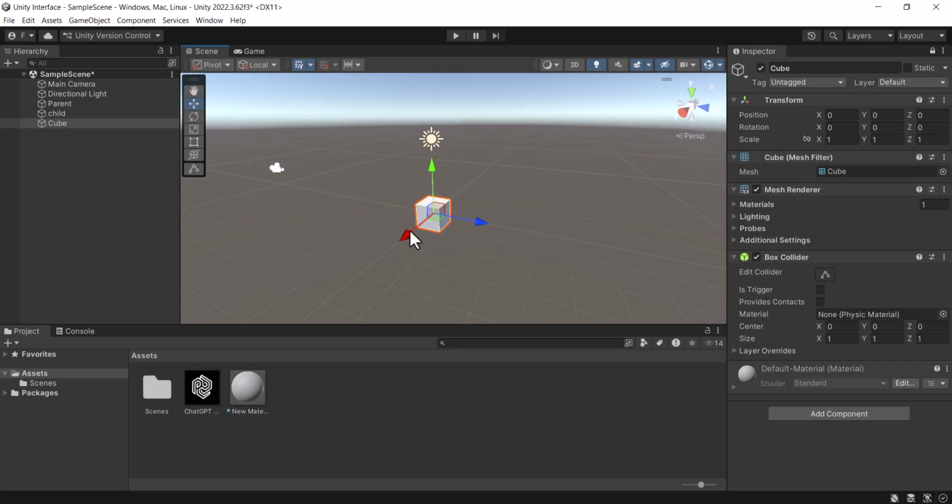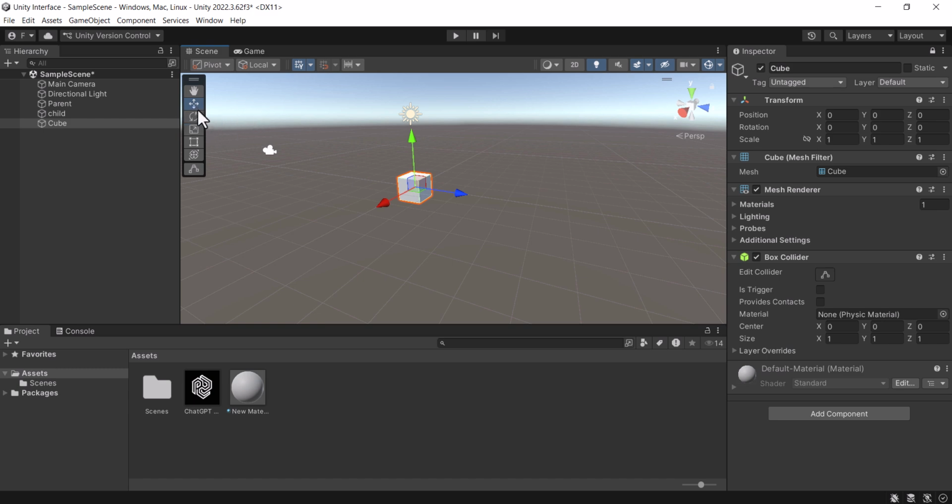In this lesson, we're going to explore one of the most important parts of Unity, the scene view. The scene view is the place where you visually build your game world. Everything you add to your scene, objects, environments, lights, UI elements, can be moved, rotated, and edited right inside this window. Think of the scene view as your workspace, where you can directly interact with your game objects.